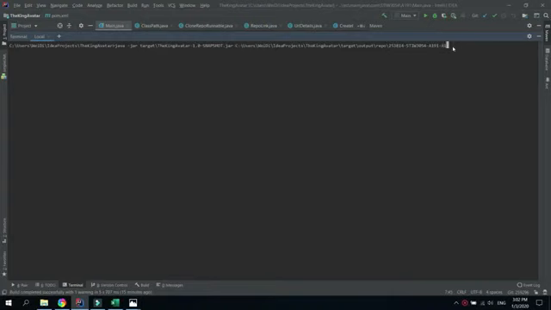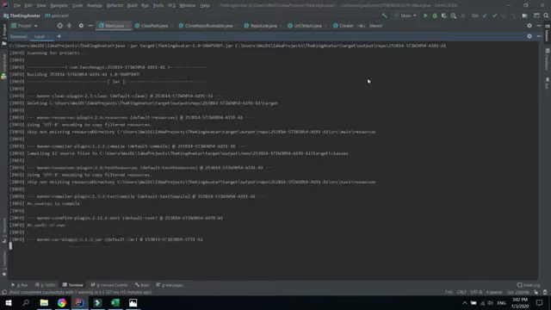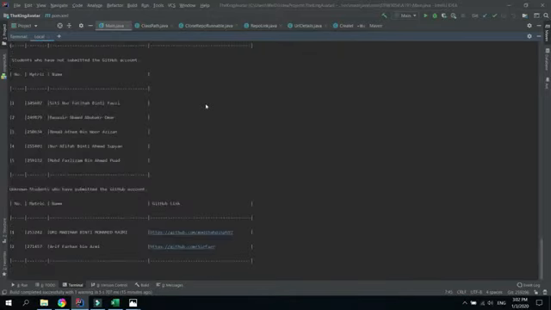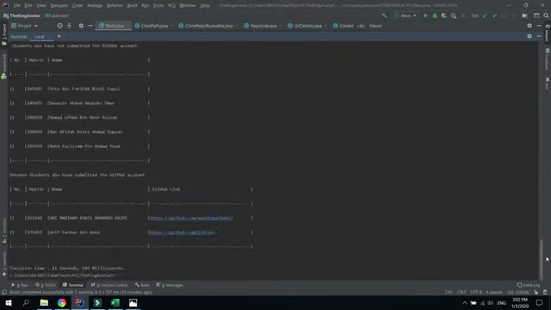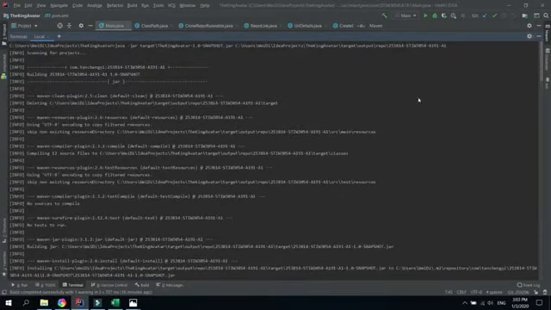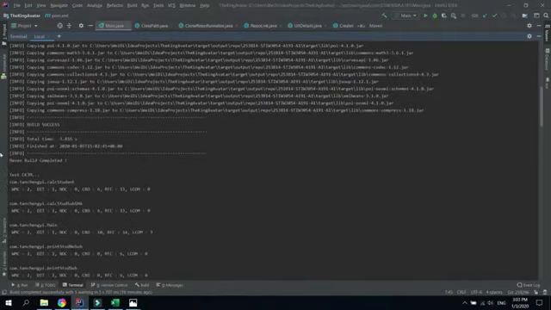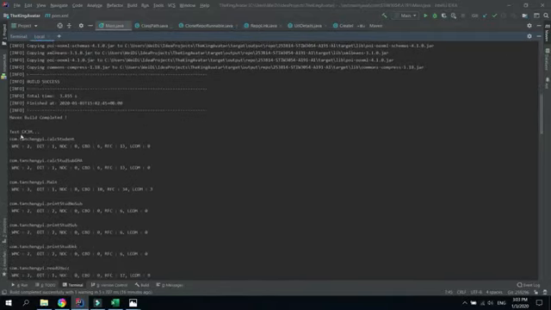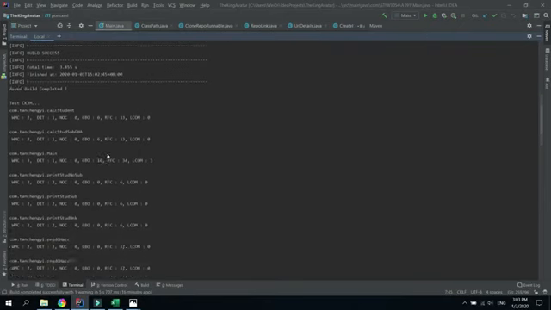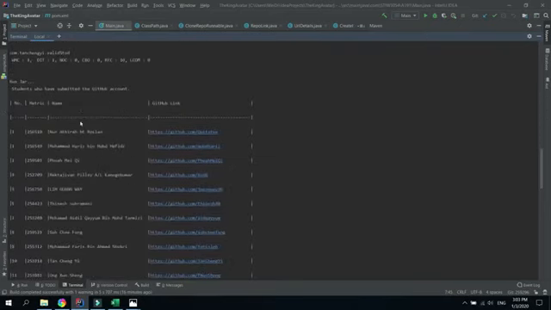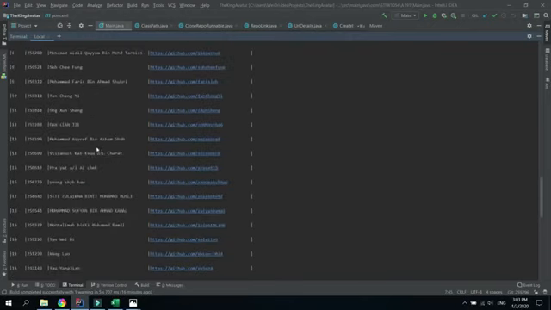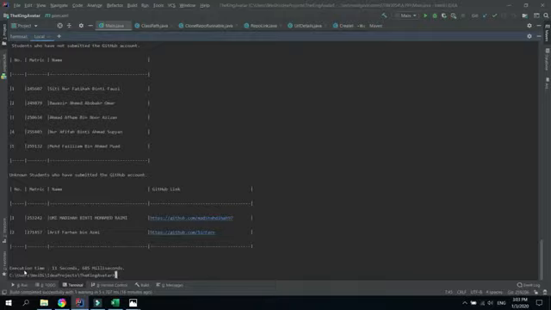I will just press enter. Okay, now the program has been executed. As you can see, all the information is here. Build success. This one is all the information about the CKJM, the output of the repository, and the total execution time as well.